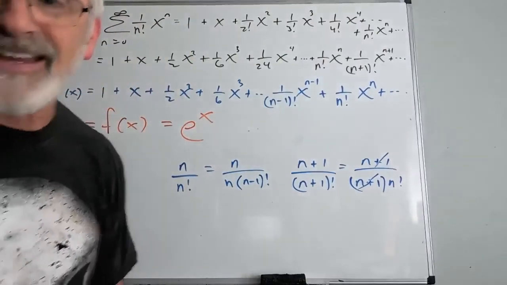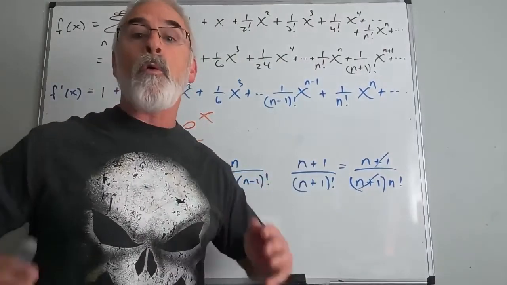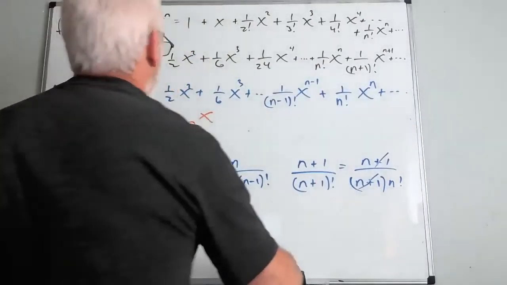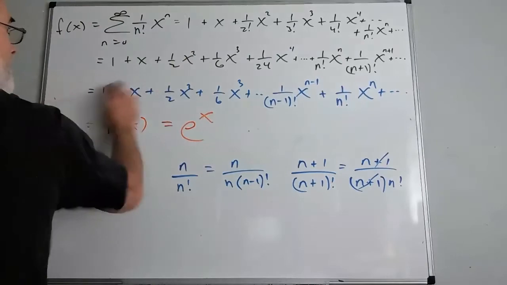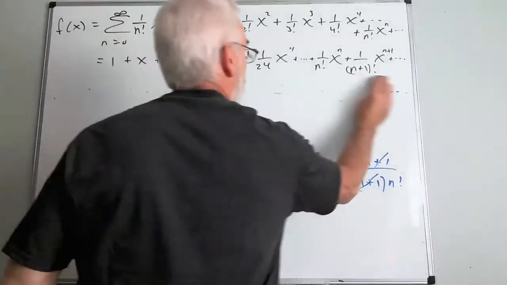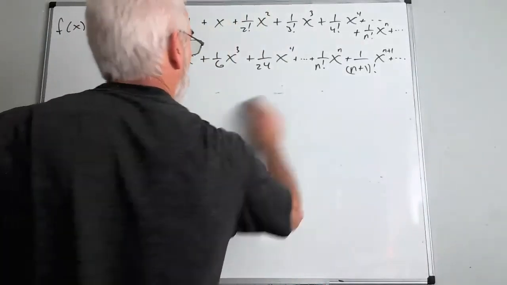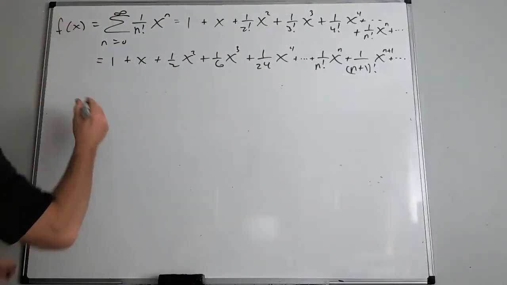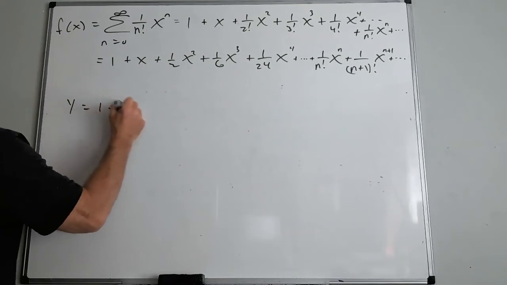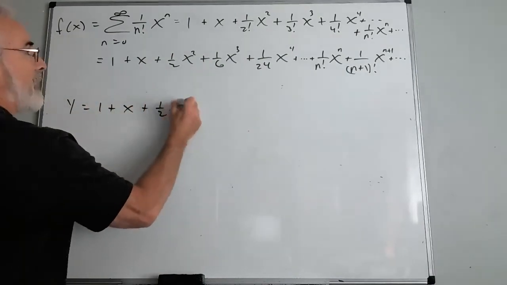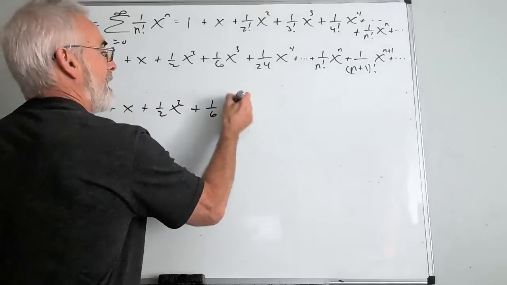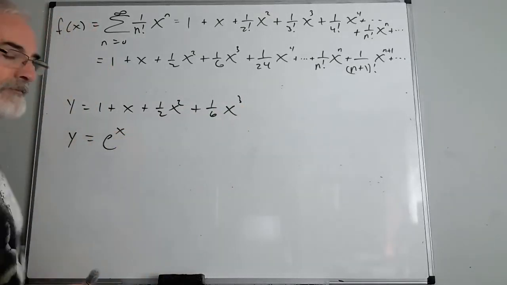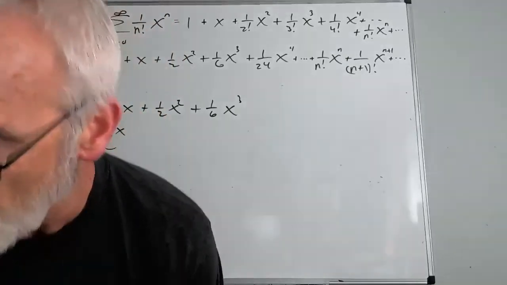We've talked about things like asymptotic convergence. Oh, we've talked about things approaching. Okay, what if I said, let's just consider the first few terms of this. In fact, how much is the first few terms? I don't know, maybe just to the x cubed. So what if we said, let's consider two graphs. Let's consider y equals 1 plus x plus a half x squared plus a sixth x cubed. Let's just consider this, and let's consider y equals e to the x. And let's consider this both on the same set of axes.